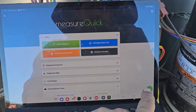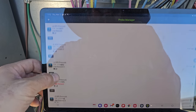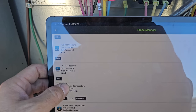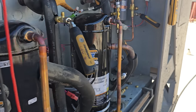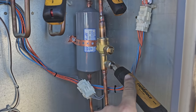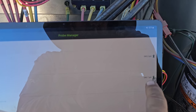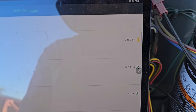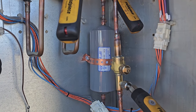Now, last thing I want to check is, let's come on over here, go to our probes, probe manager. So if we scroll right on down here, high pressure 3, high pressure 4. Notice there's only 3 compressors. What I did was I put a pressure probe on each side of the liquid line filter dryer so we can see pressure drop, okay? So 340.1 basically, because it's 340.7 and 343. So we have about a 2 psi pressure drop across that liquid line filter dryer.